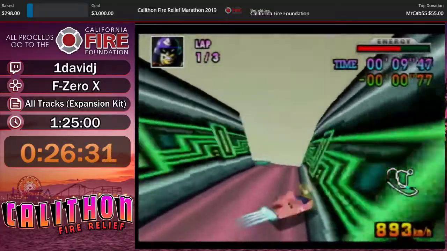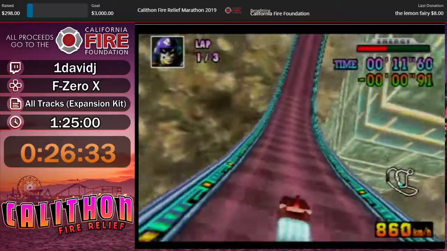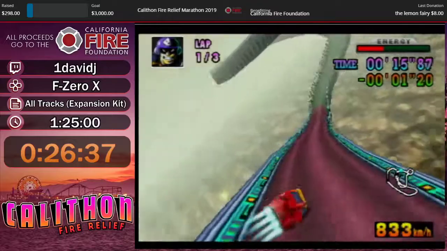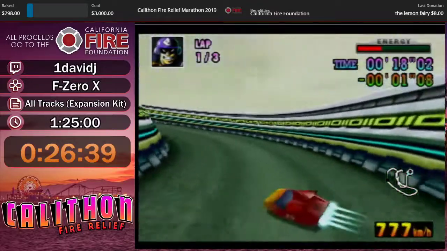So I just do a rail slide here and then hold down. Oh, actually I didn't turn sharp enough. Whoops. Okay, well this is what it looks like normally. And then you land about down here. So you'll see that on lap 2.